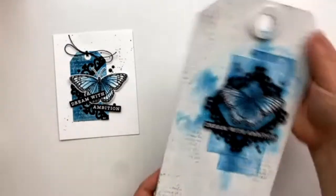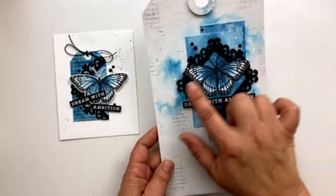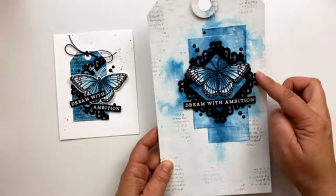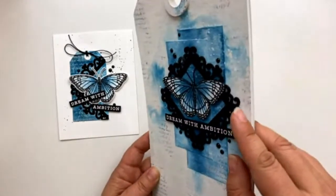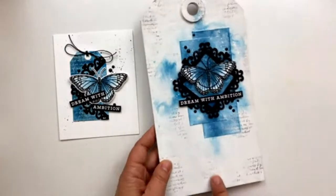Again, it's wood, and it's this great big wooden tag, which is so fun. And again, she used that same butterfly here. She used that same ornate frame, and she doubled up or tripled up her cardstock to make it nice and thick. And then just beautiful. All this little bit of stamping here in the background.